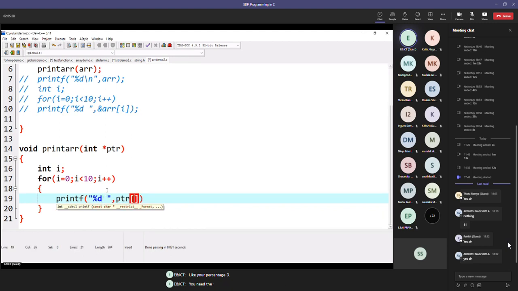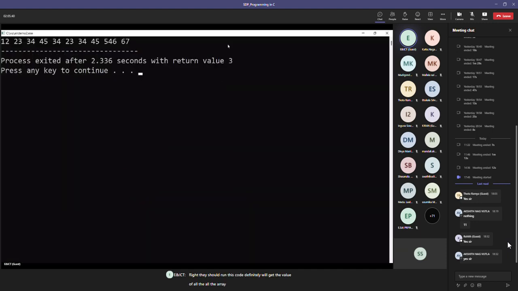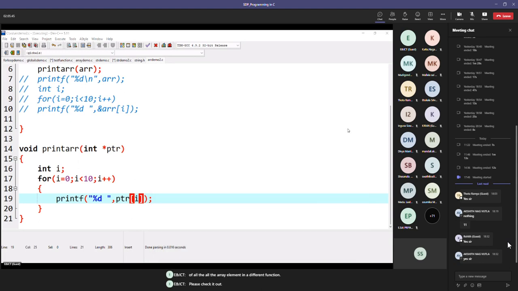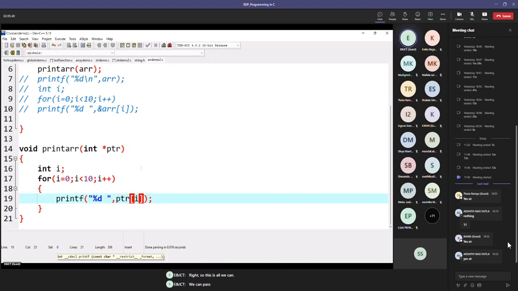Look at this, I'm using array notation, sorry, so I'm treating this pointer just like an array. Fine. So if you run this code, definitely we'll get the value of all the array elements in a different function. Please check it out. Fine. So this is how we can pass an array.